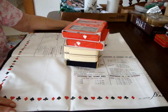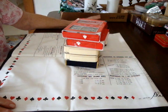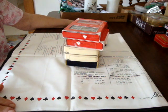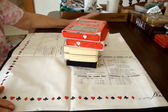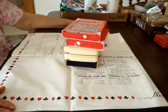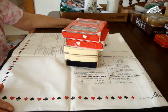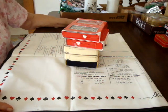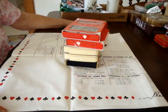One of the boxes that I picked up for $1, and if you'll recall from my last video, this was an auction where at the end they were selling off major amounts of boxes with pretty much good stuff in it for $1 a box, or maybe $1 for 2 or 3 boxes. And I ended up buying 7 boxes for $57. And we'll talk a little bit more about that later.